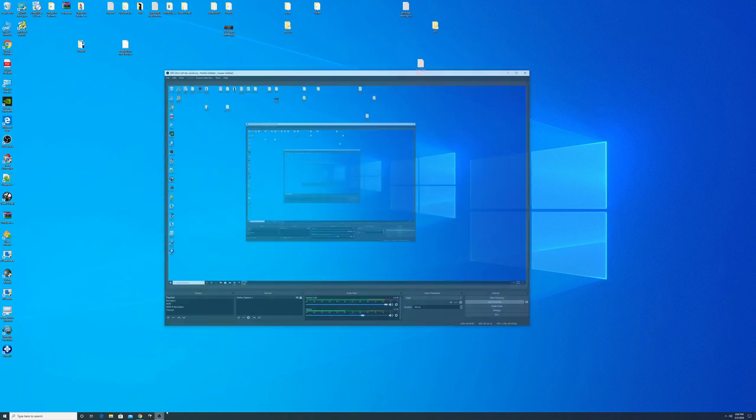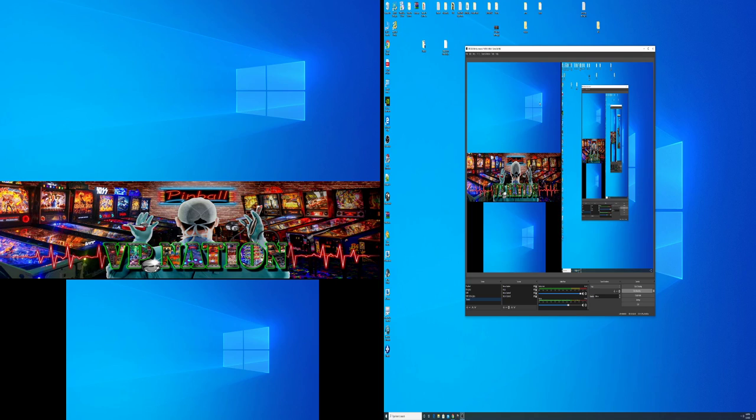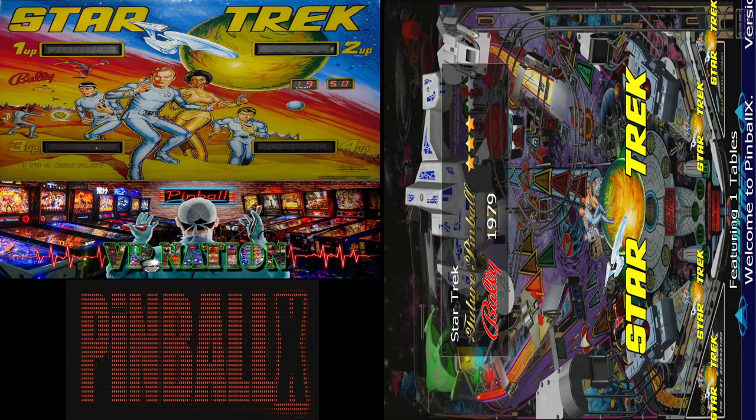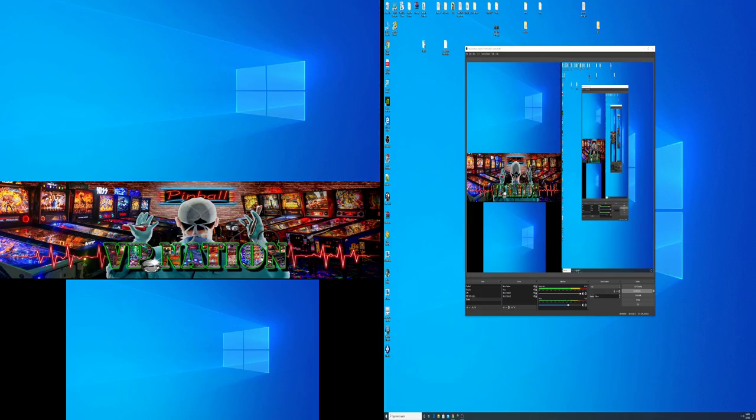Make sure we are on all three screens so you can see: Playfield, Backglass and DMD. Let's launch PinballX. Welcome to PinballX. Oh, we have everything set up correctly. Everything works fine. Star Trek is a table that PinballX got by default. I don't have that table set up.